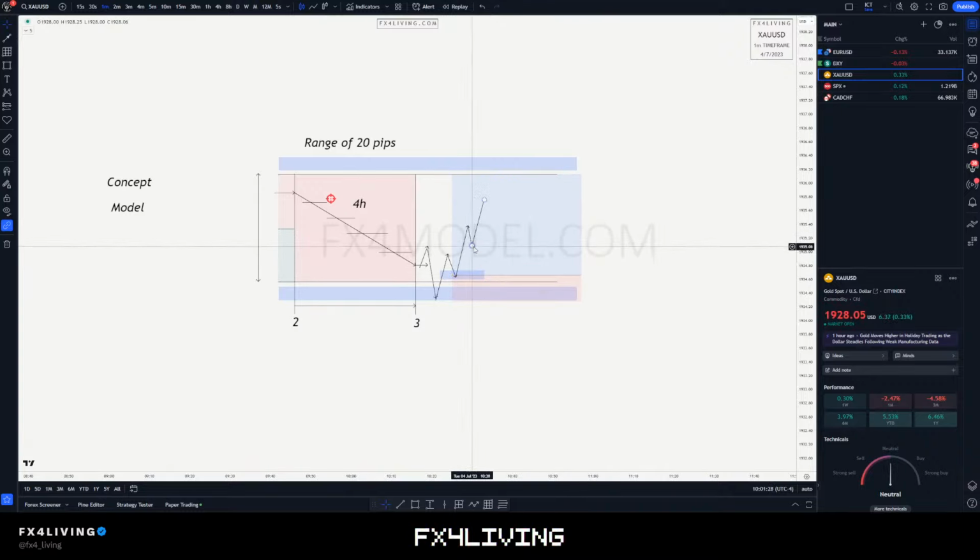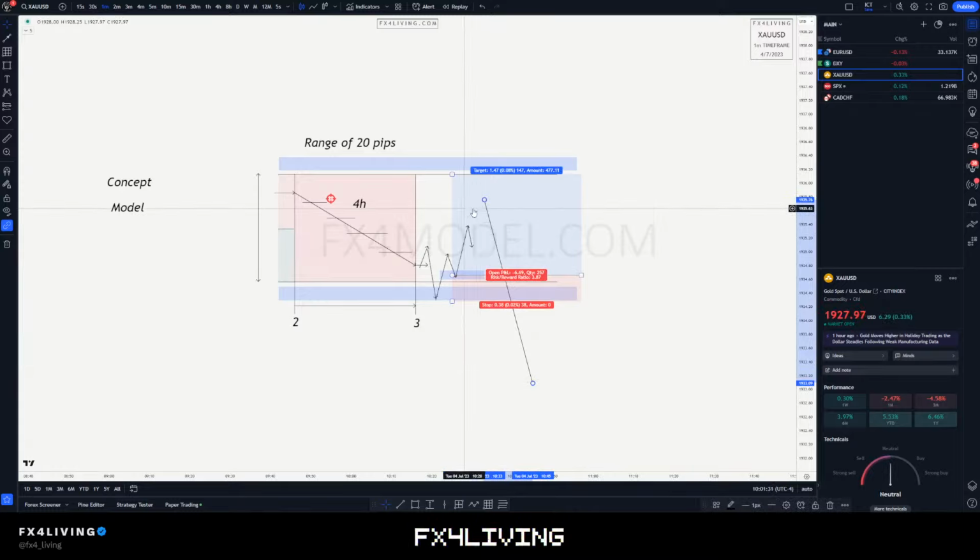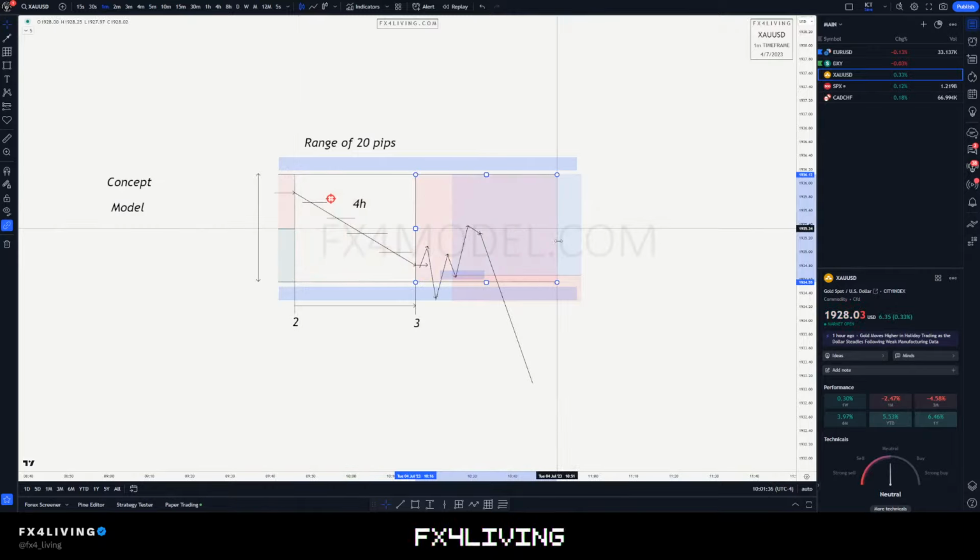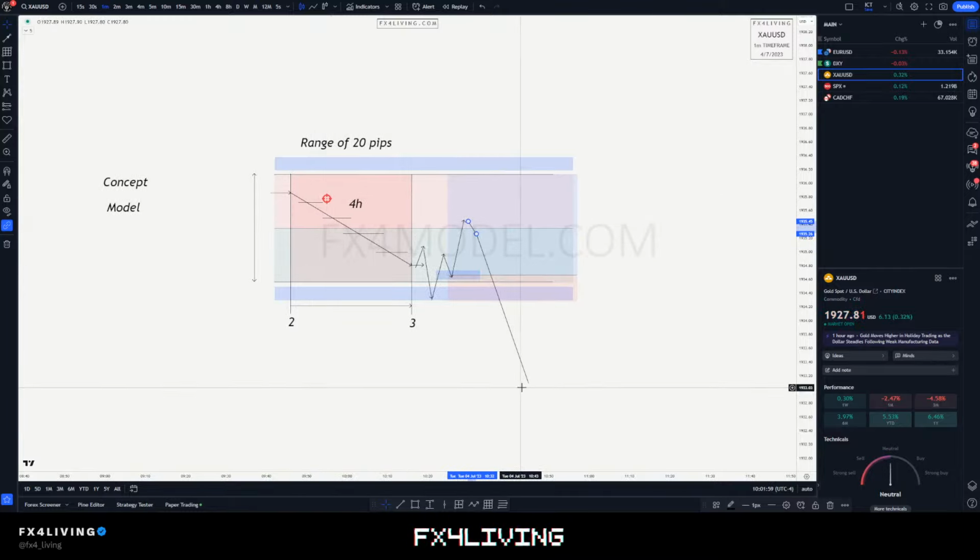What does that mean? That means the price can decide to go down as well if it reaches 50% of this range. But this is still your premium discount. So what does that mean? If the price reaches a premium price and the algo sees that and decides to go back down and retarget those lows after taking out 50% of those sellers here and just doesn't care about those ones here, price can go back down, you know. So you gotta be careful on the 50% of the range always.